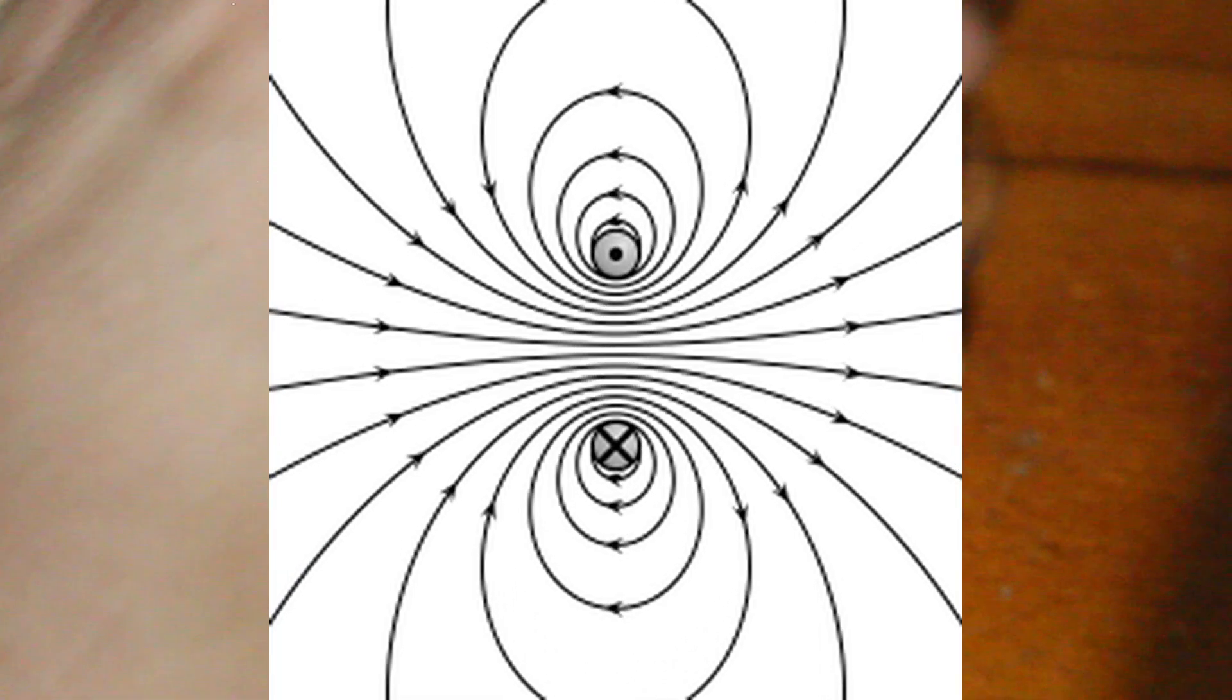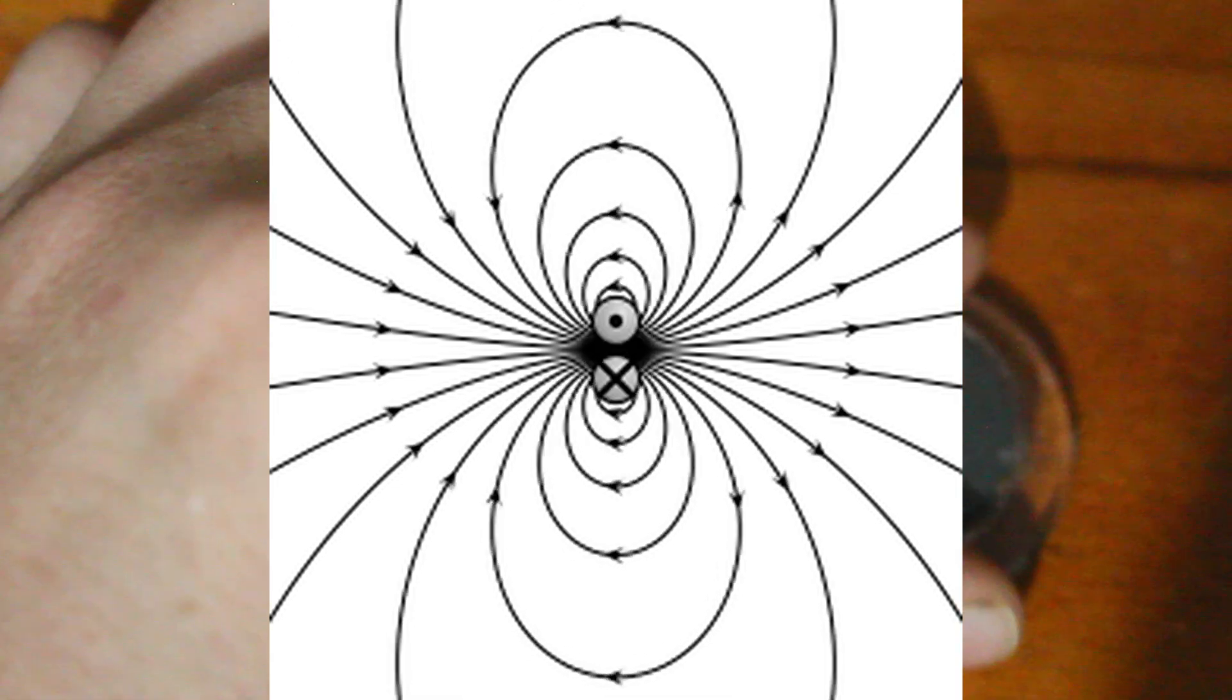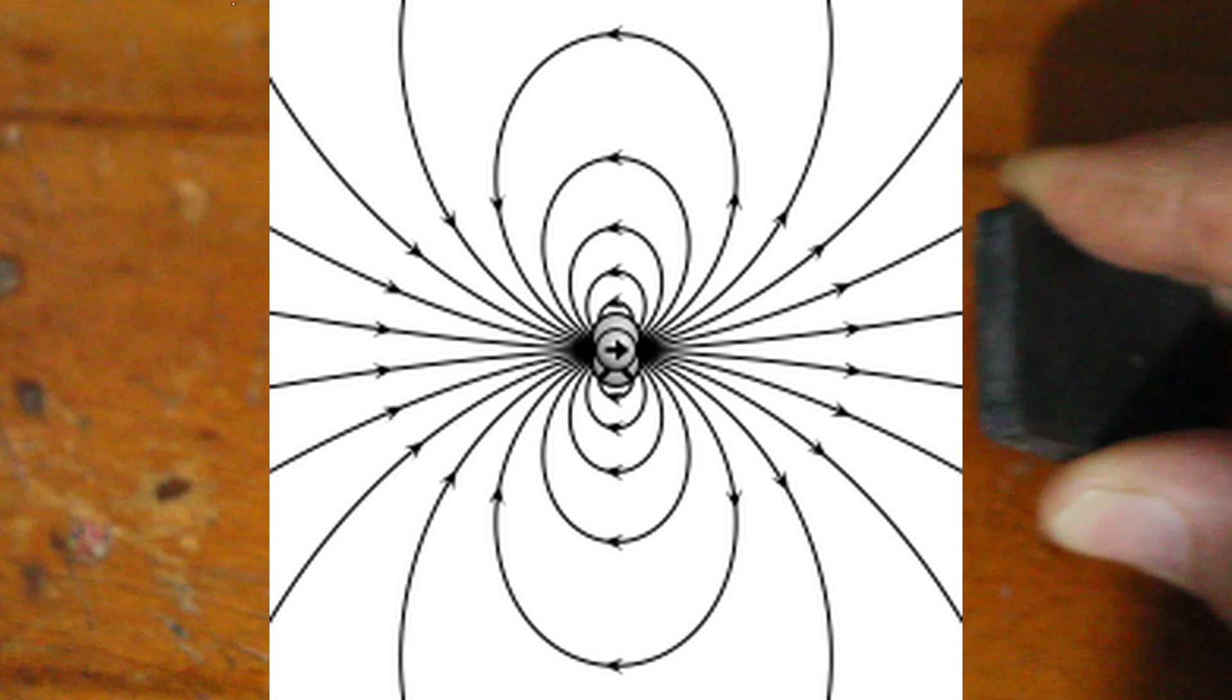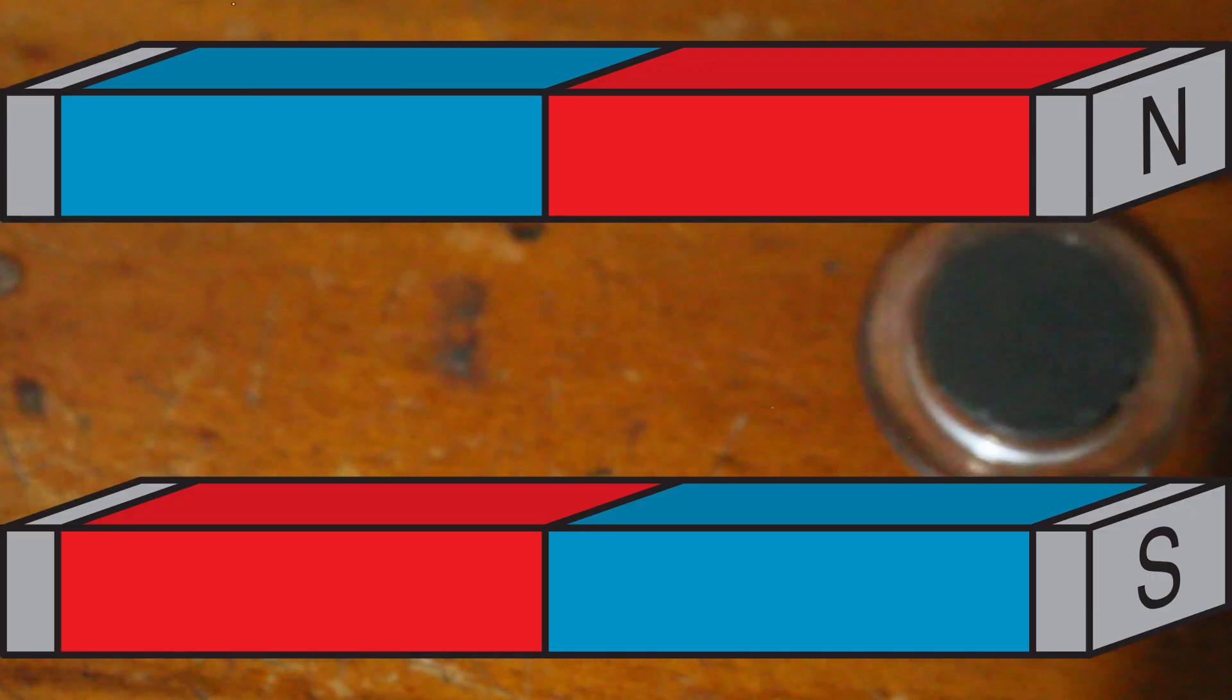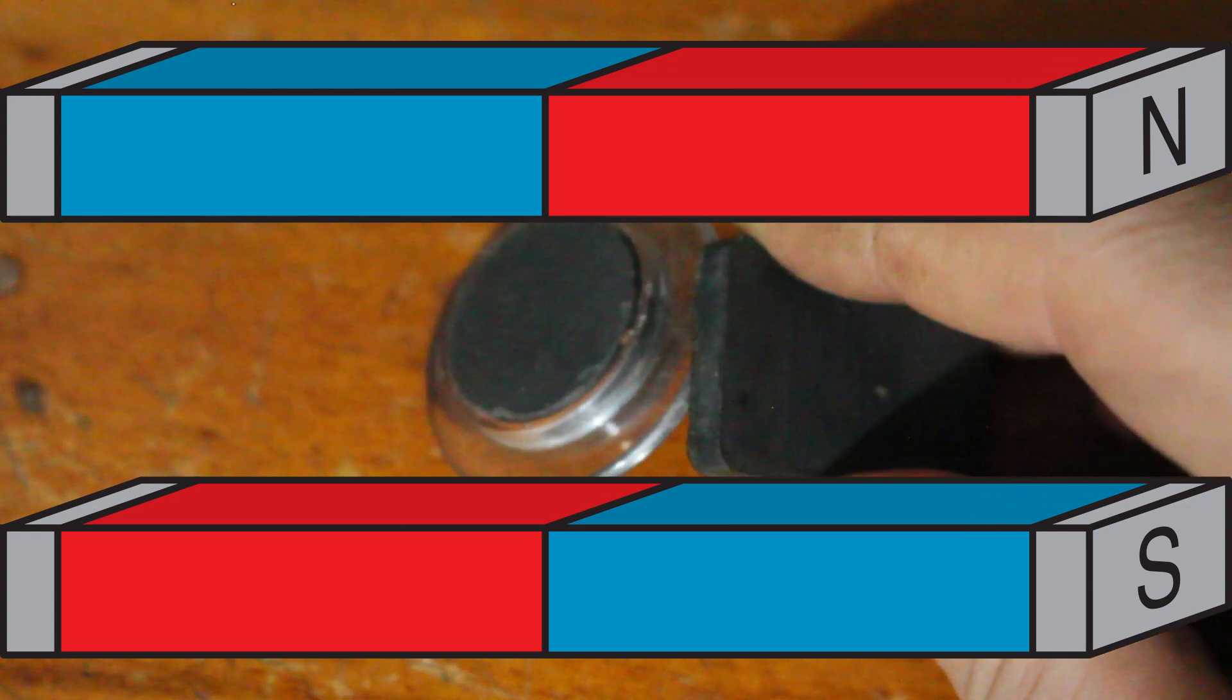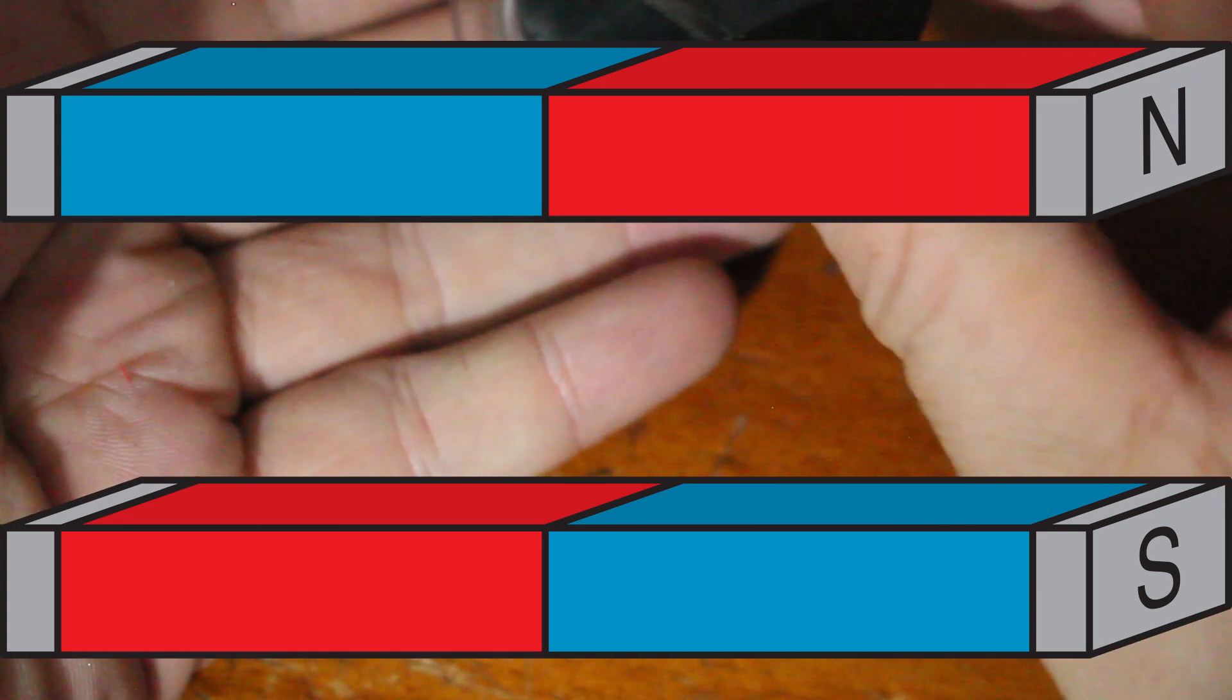The problem is once you start looking at it in much smaller detail, rather than just does it point up and down, you now need to look at the magnetic field around it. That magnetic field is how it gets complicated. There's actually a lot of interaction between the positive and negative end of a magnet, and this means that when you want to try and break it down and figure out just how the magnetic force is distributed around it, you actually need to look at it as a series of much smaller magnets, where you have negative and positive forces pushing against each other.